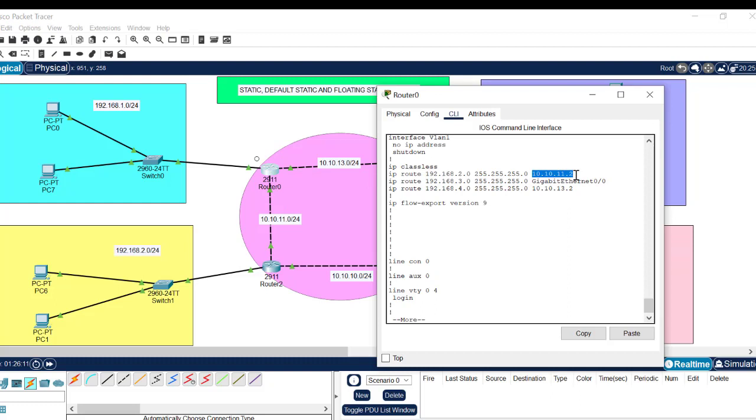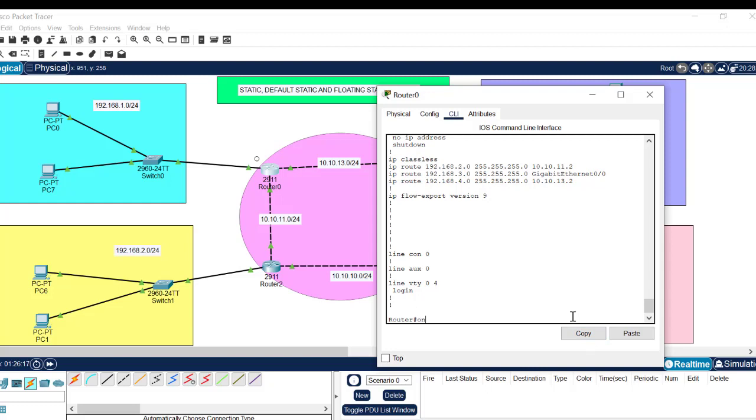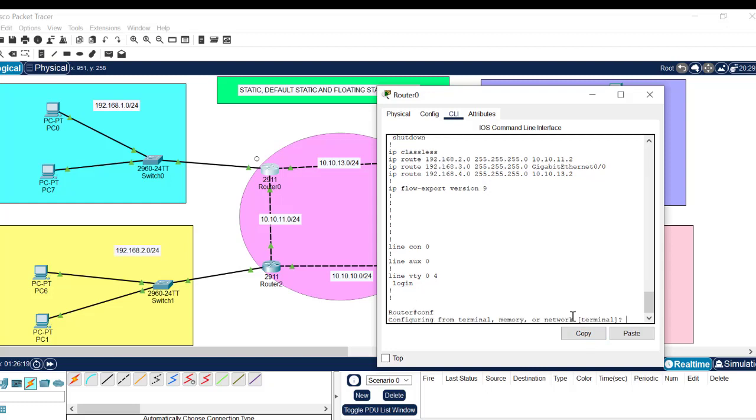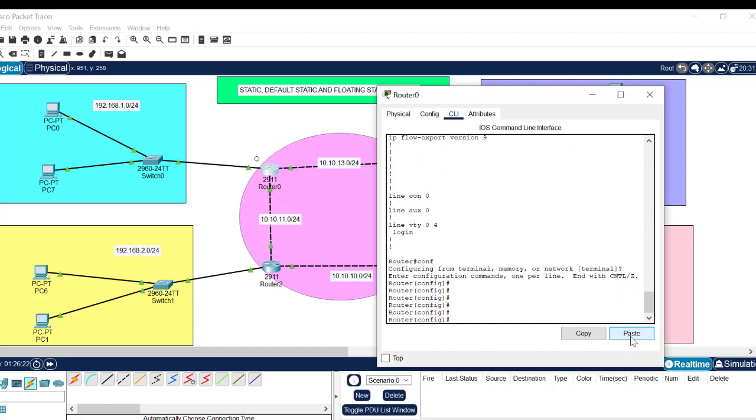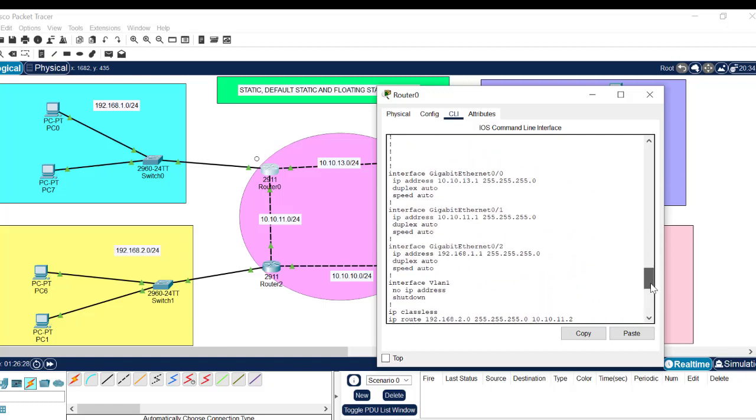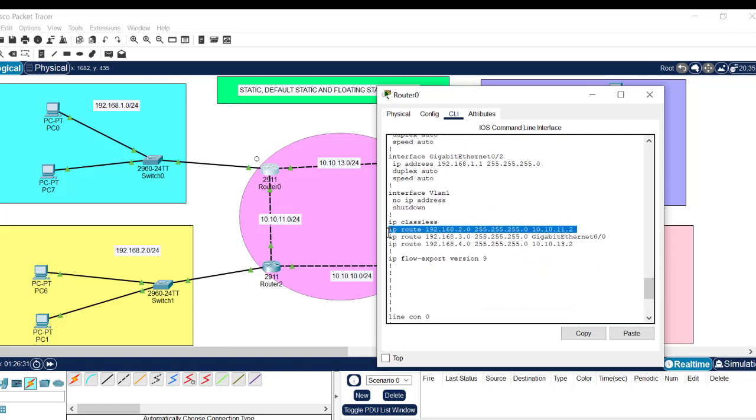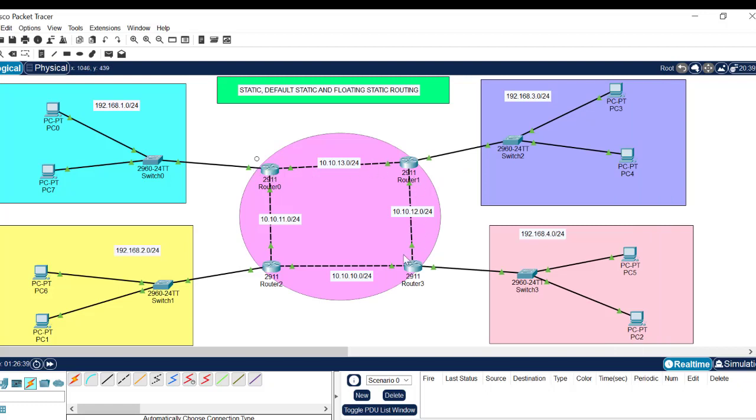So what I'm going to do, we just have to copy it. I copy it and config, and I paste it. So being that this was the original static route, I want to design another backup route to go this way in case this one fails. I want it to go this way when this one fails. So the first thing that I'm going to do, I'm going to kill this link here. I'm going to delete it.